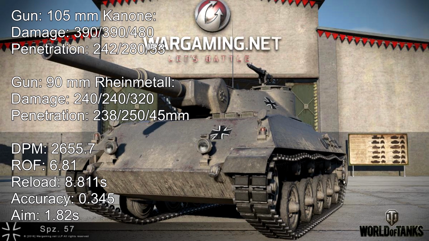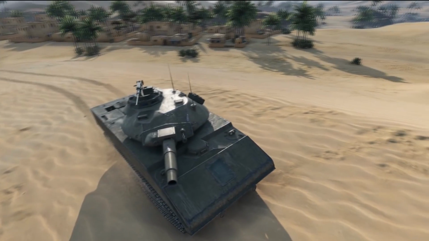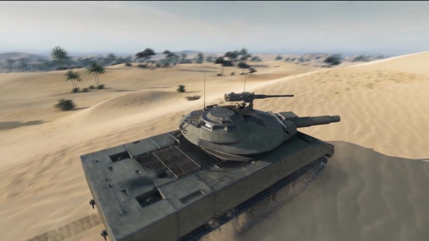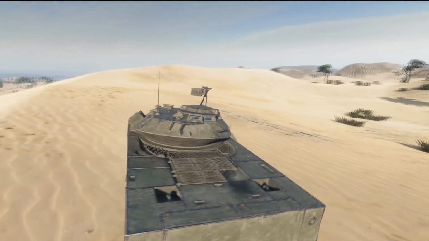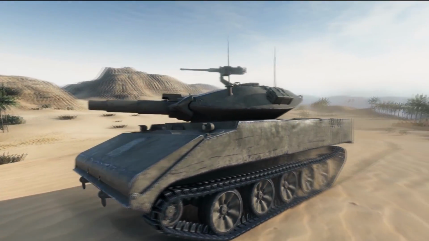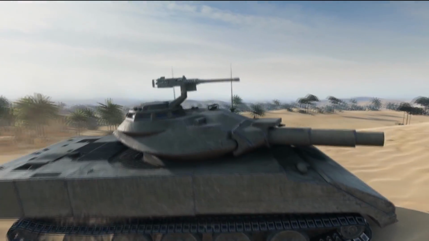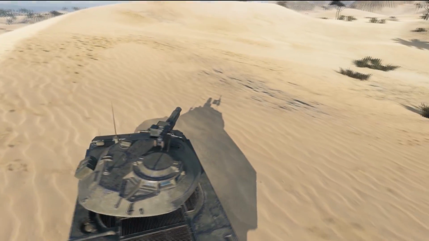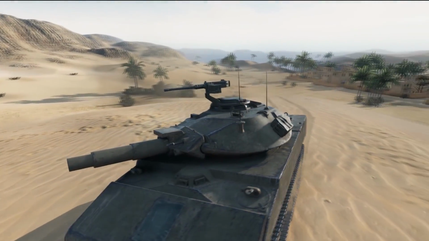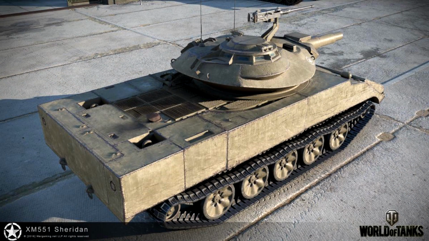Next up is the XM551 Sheridan, and I call that Kappa. This tank already exists in Armored Warfare as far as I can remember, and even in War Thunder. And it is a tank which normally has a shotgun missile which penetrates roughly about 400 mm of armor. I personally think this tank won't have the shotgun missile, obviously, because Wargaming doesn't want to introduce shotgun missiles or missiles at all into their game.